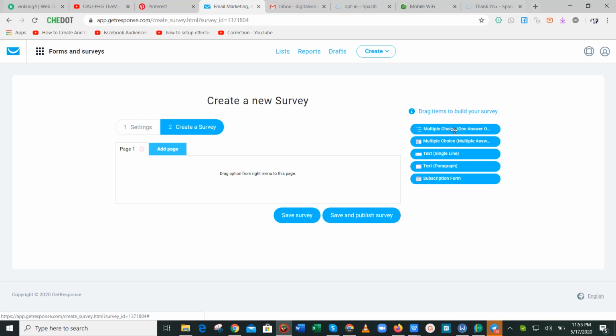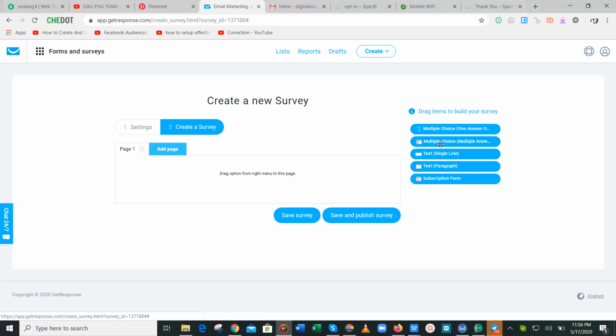So these are the options you can choose to create your survey. You know it's question and answer. You set the question so they answer you. The first one is multiple choice, one answer. This means they will have multiple answers to choose from, but only one question, and they can choose one of the multiple answers. Let's say you ask what do you eat? You put rice, beans, yam, so they can choose one of the three. That's what this one means.